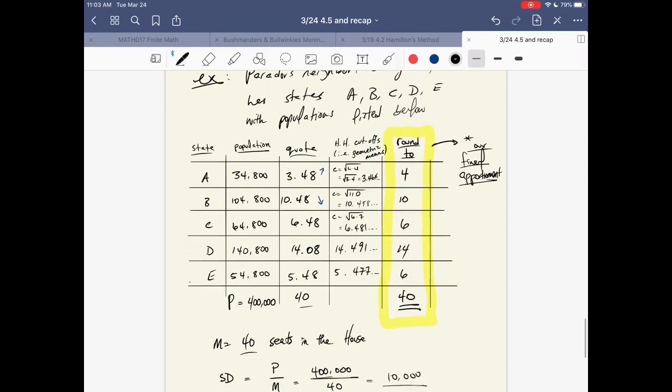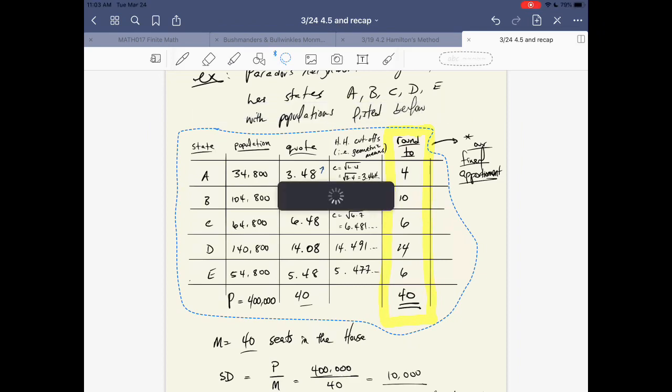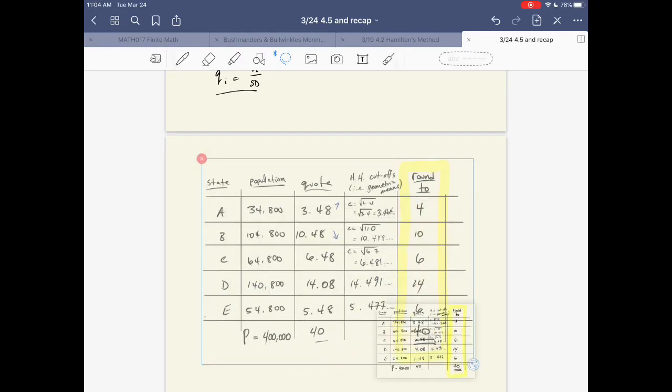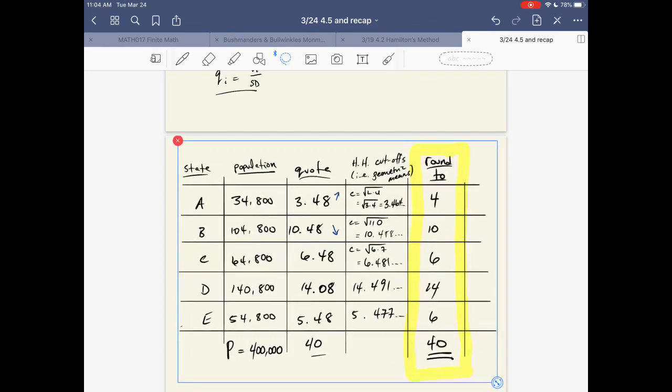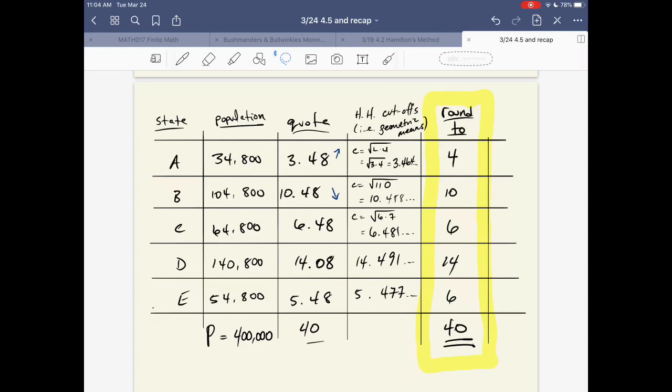If we had just changed a couple of populations, here I'm going to copy this table and paste it here. I know this is easier for me than it is for you. I'm going to make it a little bigger. Okay. So now let's say that we had changed our populations just a little bit. We won't change our total population. Our total population will stay at 400,000. But why don't we just make B's population a little bit bigger? We'll give B and C 300 more people. So this one will go up to 105,100, and this one will go up to 65,100.